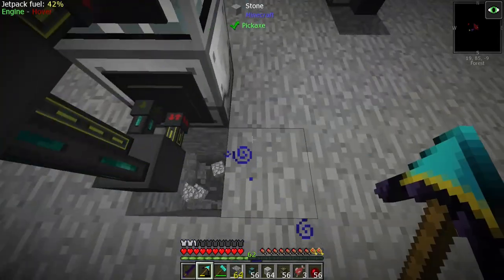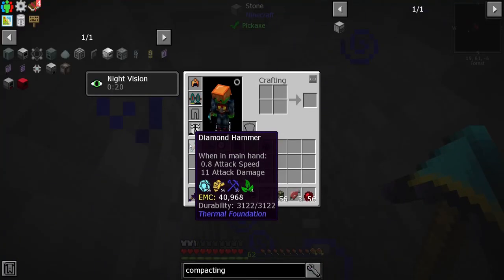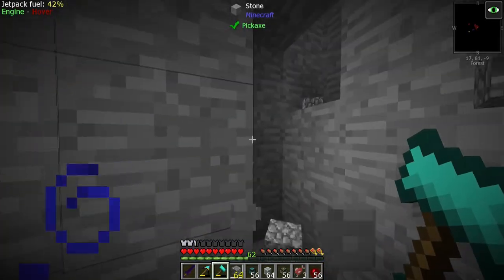Okay. I'm going to get down here, and we're going to make a little room. Do I have my hammer still on me? I sure do. I'm going to come this way a bit. Come this way.